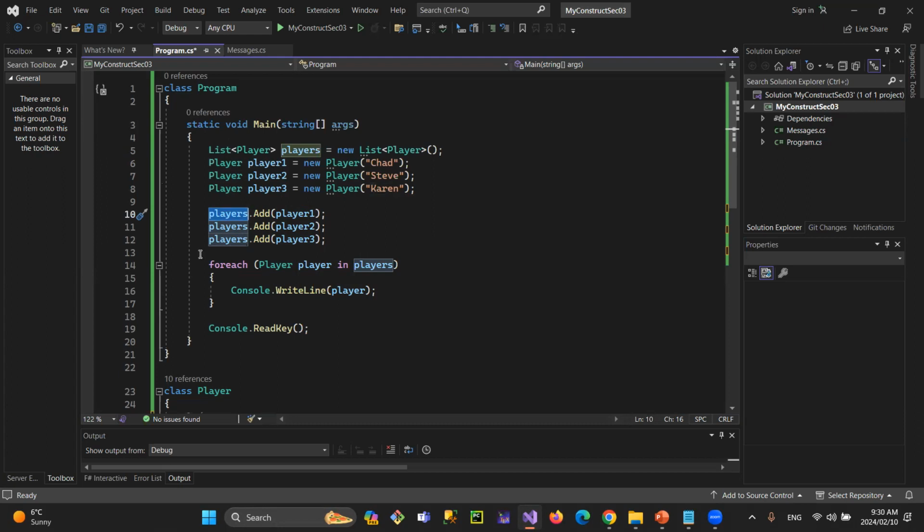Does that make sense? And that is why, when you say for every single item in players, show me the player. It could be, and that's nice naming, employee in employees, name in names. Does that make sense?